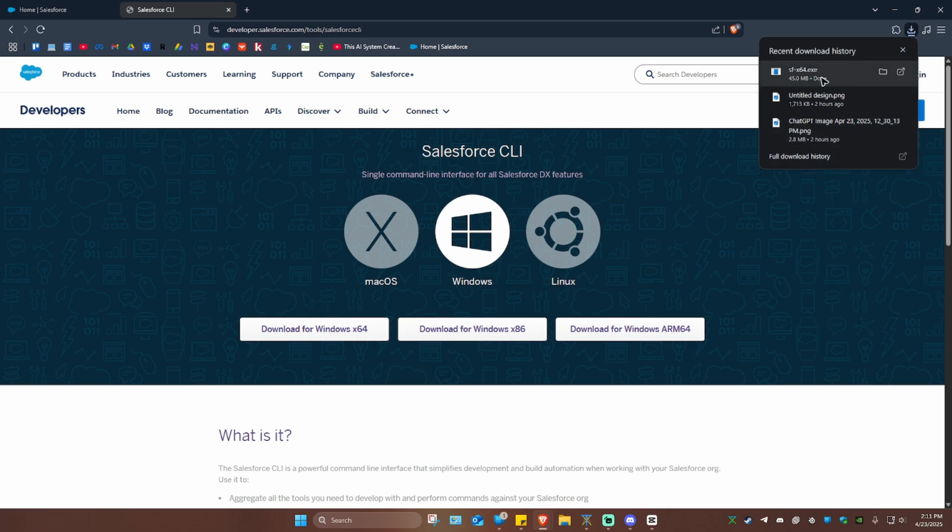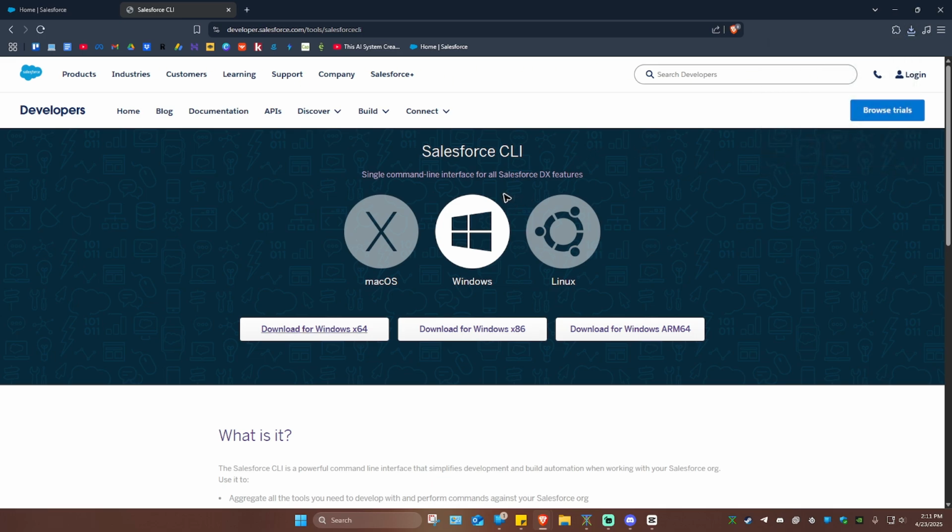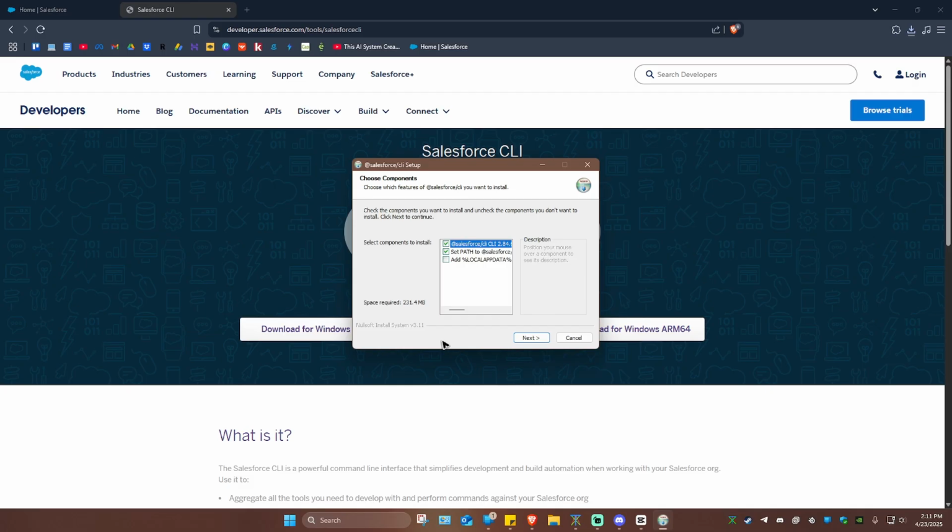So what we're going to do next is just click on it and wait for the installer to pop up. My screen might turn black as there will be a pop-up. Just click on yes. Okay, now in here, make sure that you enable all. Once done, just go ahead and tap on next. Remember this: the installed files will be saved in C:\Program Files\sf. All right, hit on install, as we are going to be needing that later.